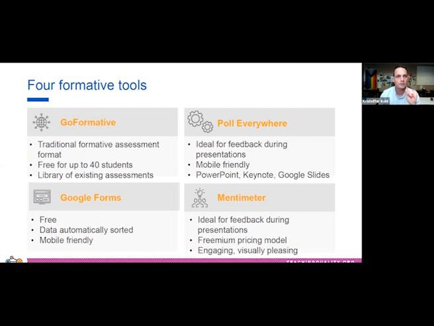In terms of the devices, I know Poll Everywhere, Forms, Formative, and I believe Mentimeter can all be used regardless of what kind of device students or staff members are using. They're all mobile friendly. I have not tried from a device other than a computer in terms of the back end processing of the data. I think it's probably visible on a mobile device, but easier to manipulate from a computer. But I know all these platforms now need to be mobile friendly since so many folks are accessing things that way.